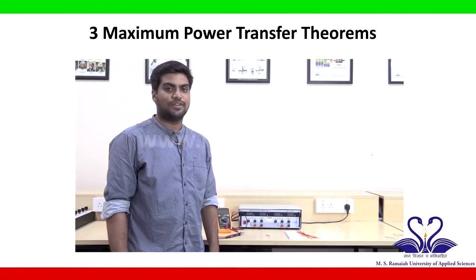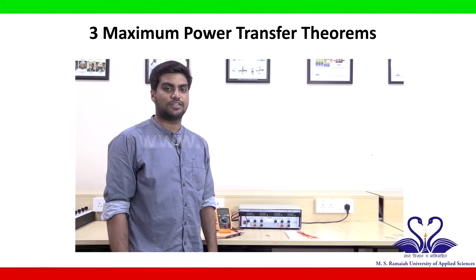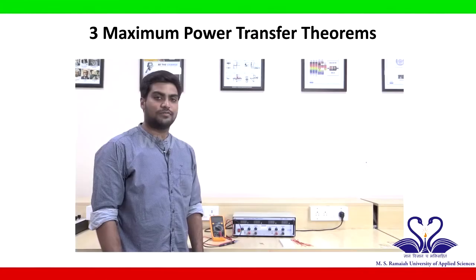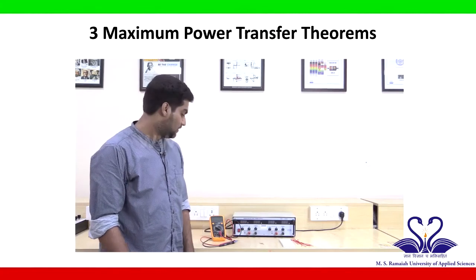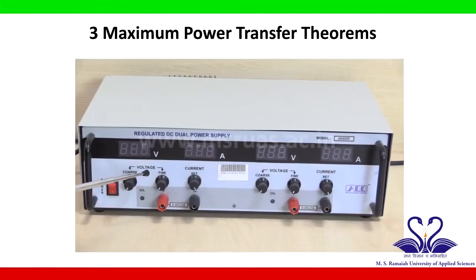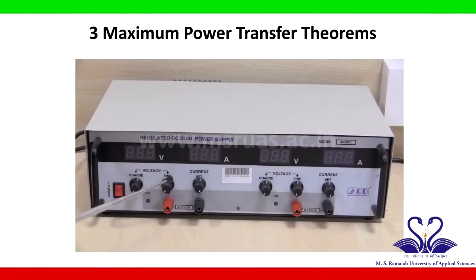Hello students, we are performing maximum power transfer theorem today. Aim of this experiment is to perform Thevenin's theorem and verify maximum power transfer under various load conditions. Components required to perform this experiment are: this is regulated DC dual power supply. This is used to supply DC source for the experiments.